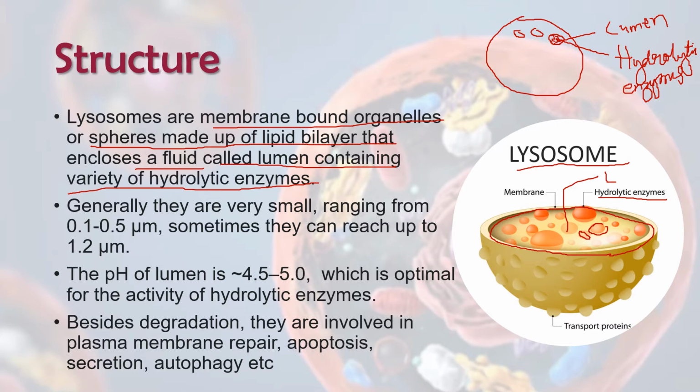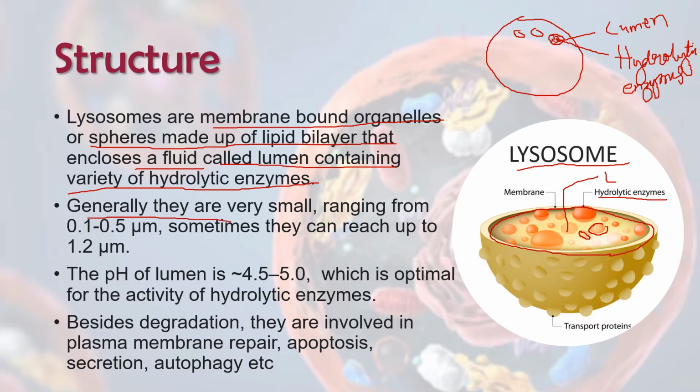Hydrolytic enzymes are those enzymes that use water to break chemical bonds, breaking a larger molecule into smaller molecules. In other words, they digest the molecules so that they can easily be used by a cell. Various enzymes present inside this lumen are lipases, which break down lipids, phosphatases, glycosidases, peptidases, which break large protein molecules, and nucleases, which digest nucleic acids.